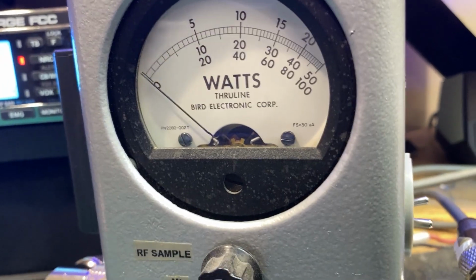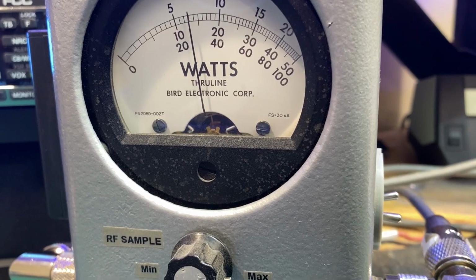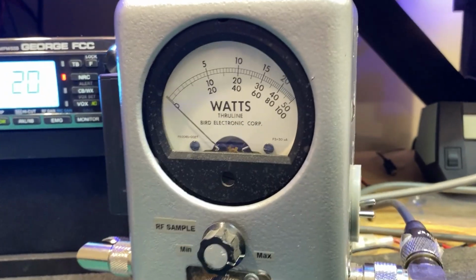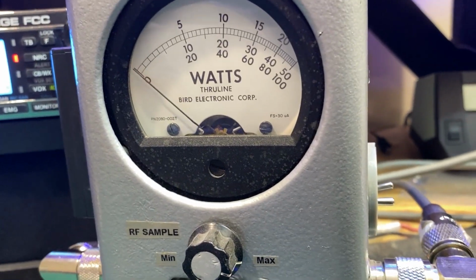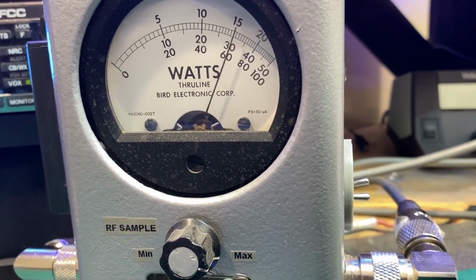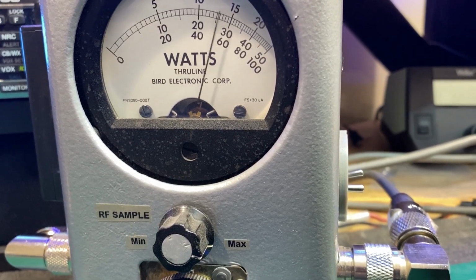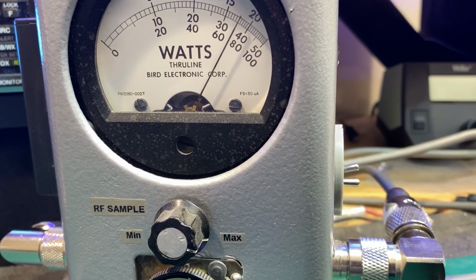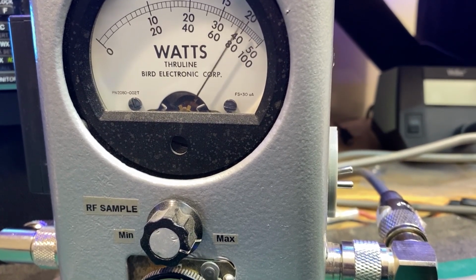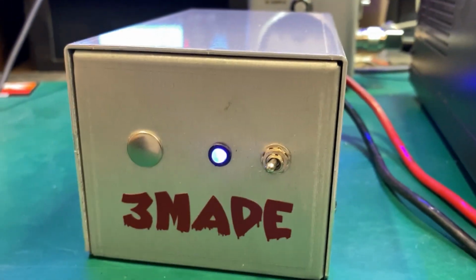Let's see if I can even get it to go here. Hello, radio. Like I said, it's not a swinging radio, but we'll put it in PEP mode there. Again, we're reading the bottom. So 60 would be 120, 80 would be 160. Hello, radio. 1, 2, 3. And I'm using the President Digimic, and I'm not getting into it at all or anything like that. And she'll go over.